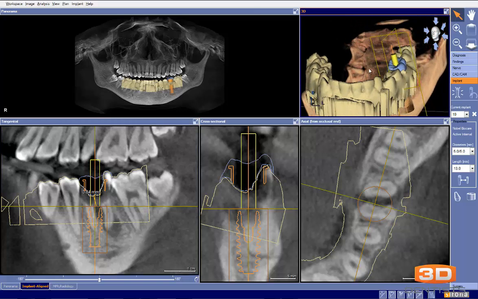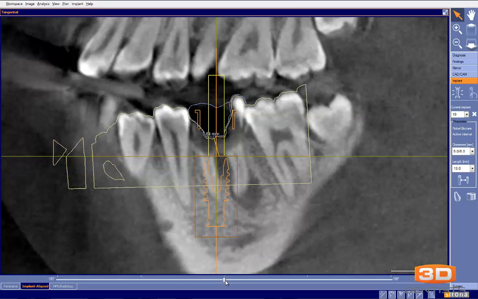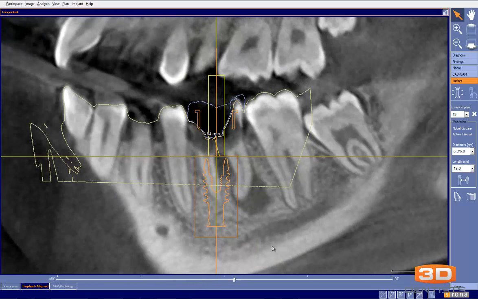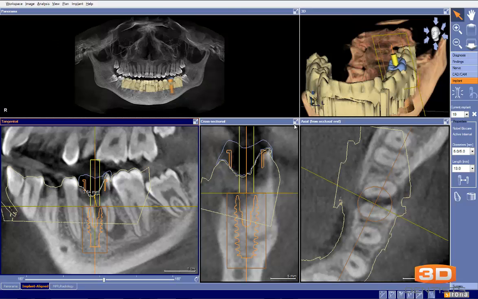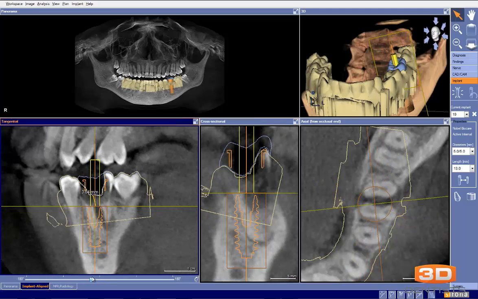So that's that evaluation. Now, in terms of whether we would do an immediate placement here, honestly, my initial assessment in this particular case is probably that this is really pushing it for immediate placement, and the reason is I see bone loss into the furcation, significant infection and bone loss here. So my question is where is all of this going to settle? Where are we going to have our final healing occur? Just a lot of questions there.